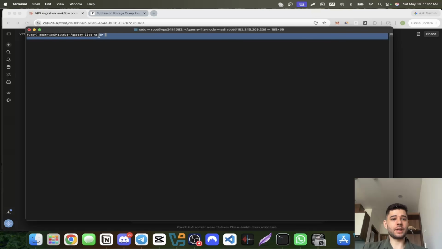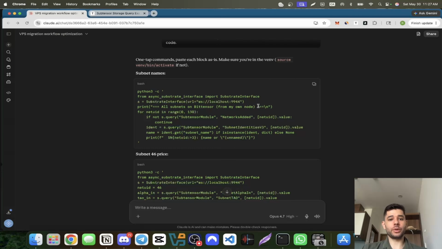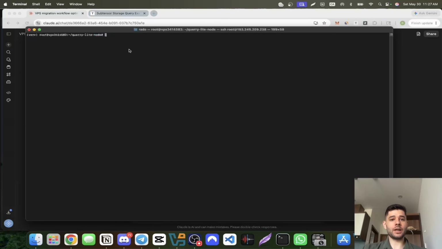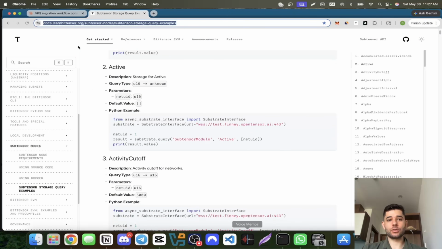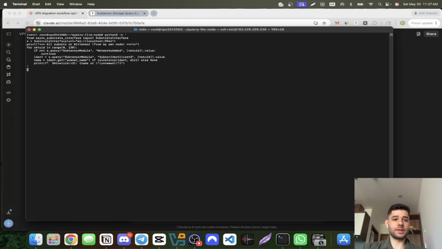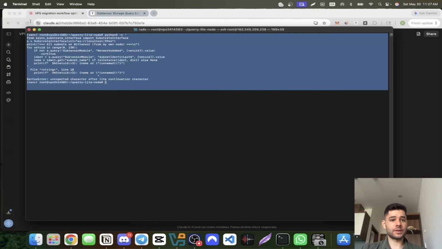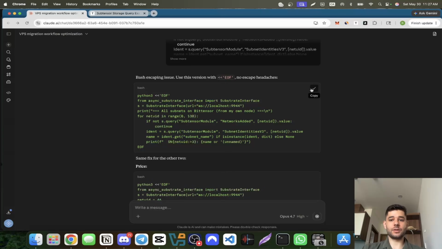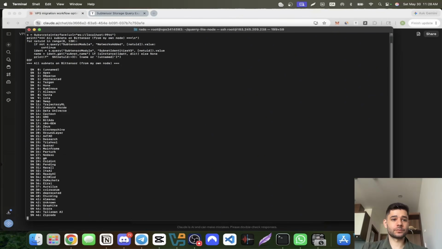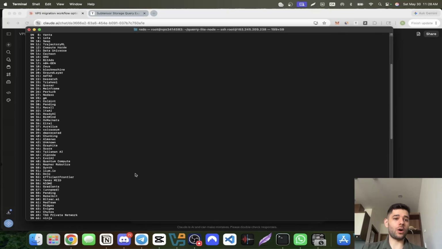So guys, as you can see, I'm in my query lite-node folder with all the requirements set up. Let's get the subnet name. So the command is right here. I just generated it with AI because I sent him this document right here and he knows how. So just Control C and Control V, syntax error. So obviously AI made an error, copy it, fix command, please. So this is the new set of commands, subnet names. Let's run it again. Boom. And we got all the subnet names.